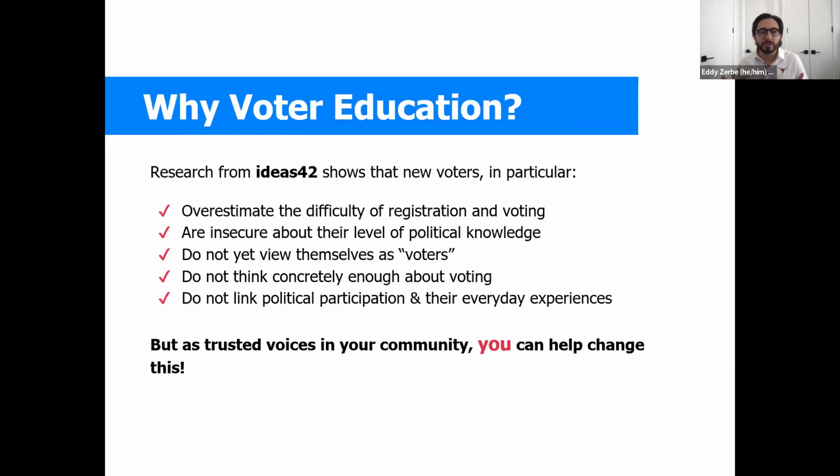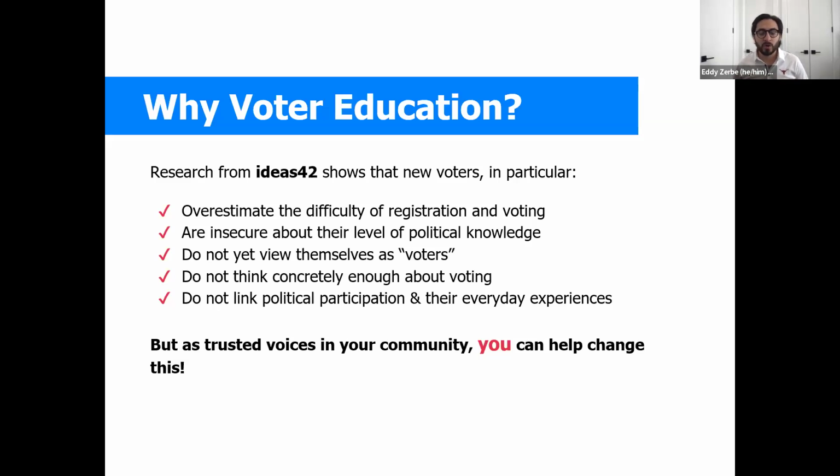So I think registering to vote is a no-brainer. You've got to get registered to be able to vote. Turning out to vote, Vote Early Day, also very much a no-brainer. But I think it's important to take a step back and really emphasize why voter education is so important to voter engagement. Ultimately, it's about removing barriers and increasing access. As y'all know, election processes can be really confusing, especially for new voters. And we also know that there are frequent changes to rules and voting laws that can add to this confusion every year.